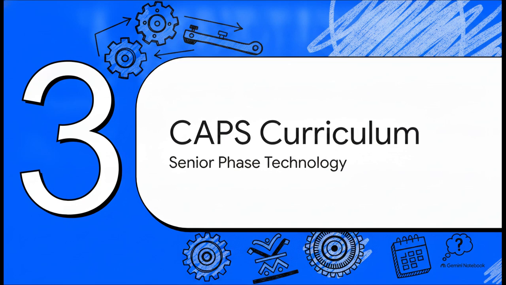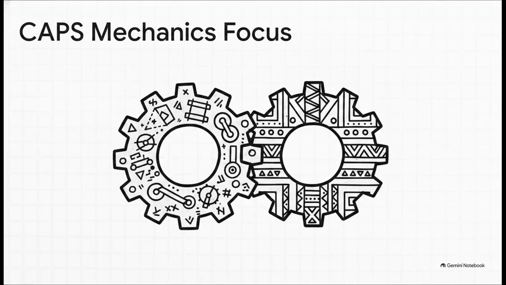Now for Section 3, let's talk about linking this to the CAPS curriculum. Let's see how this directly serves your yearly teaching plan. The curriculum explicitly demands that learners investigate simple mechanisms, calculate mechanical advantage using ratios, and understand the conversion of motion. Crucially, it also mandates integrating indigenous technology and examining its societal impact. So making these tools the ultimate vehicle for your lessons is a total no-brainer.